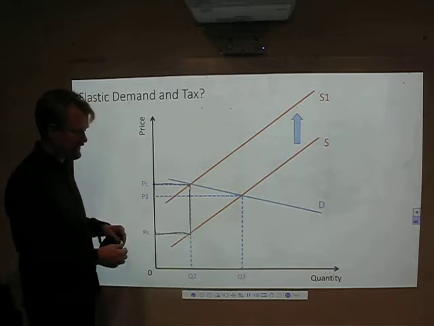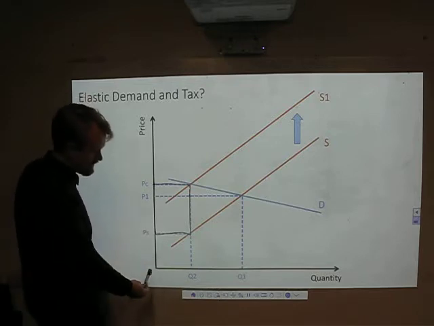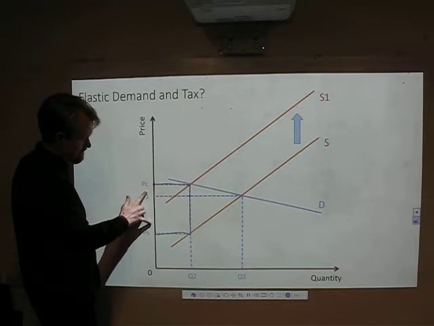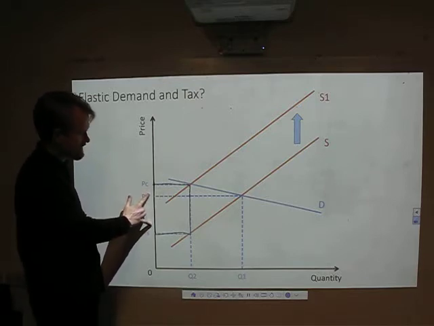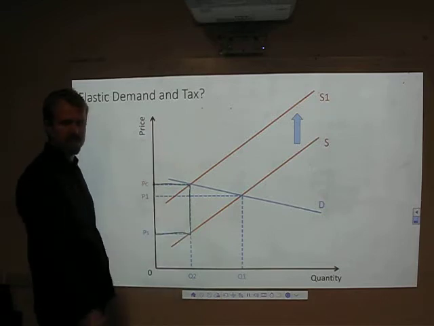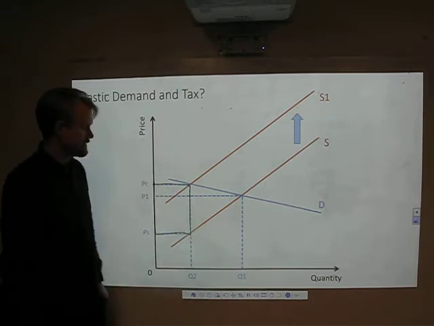And I should also mention that, remember, the government revenue is the new quantity times the amount of the tax per product. So we're saying that this is an indirect sort of per unit tax. Which means that the amount that we've shifted the supply curve up by is actually going to be the new government revenue.